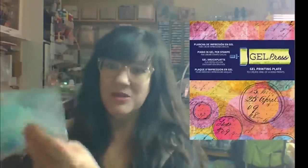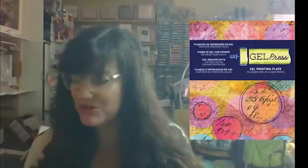The whole thing started with someone saying that they had placed their gel plate on a piece of printed newsprint, and because they had done that, the image from the newsprint had transferred to their plate, and how could they clean it off? I thought, well, first of all, it started going ding, ding, ding, and that's where all of the image transfer ideas came from since then.